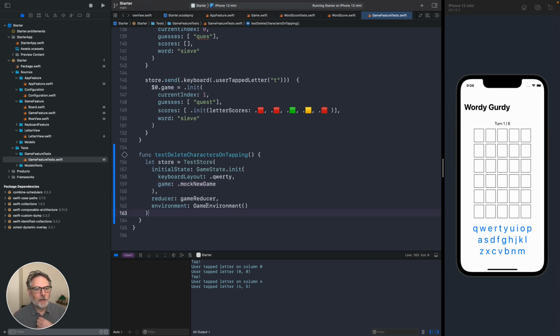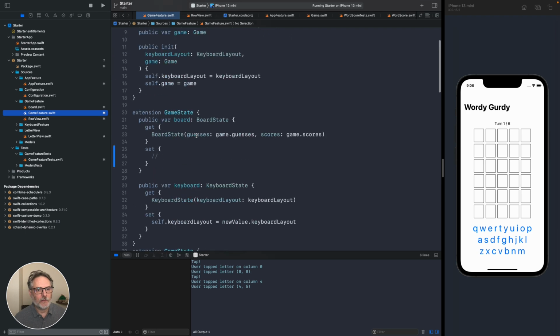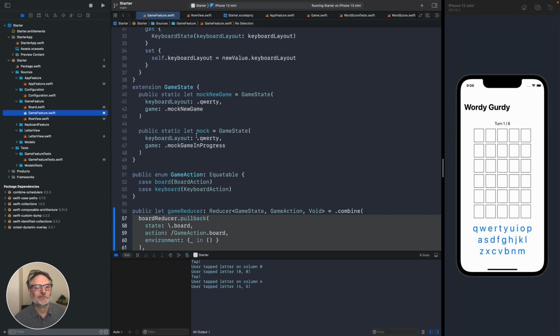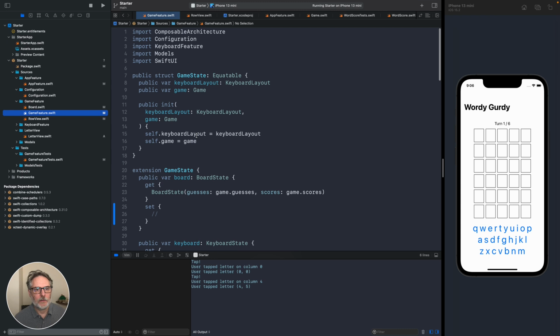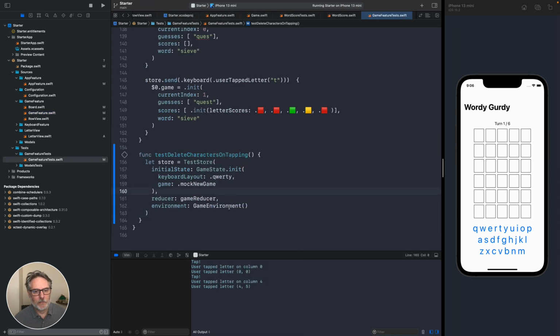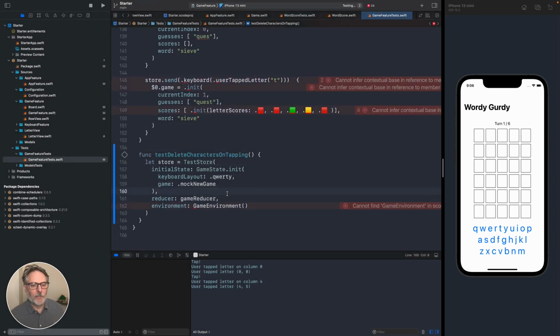And what's the game environment then? Let's check on that. So we just nulled out most of our environments, didn't we? It's void, is it? Well, we're going to find out.